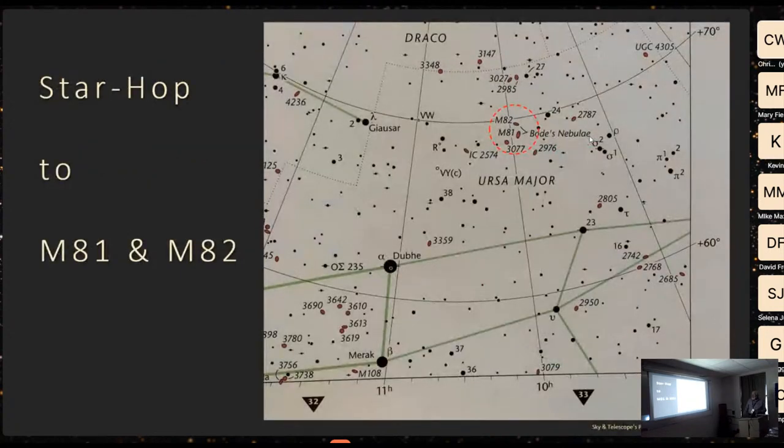So let's say, which this is on the Galaxy Challenge, M81 and M82, Bode's Nebula, or Bode's Galaxies. I want to get from somewhere, a known bright star, up to where those galaxies are. So there's two or three different ways you can do it. Some people will say, okay, a line on the bottom corner star in the Big Dipper. And here, you can align those, and this distance here is about the same distance between those two stars. So bring your finder there, come up about the same distance, and go just a little bit more, and you're there. Well, there are other ways to do it.